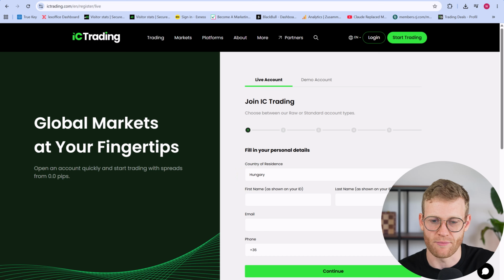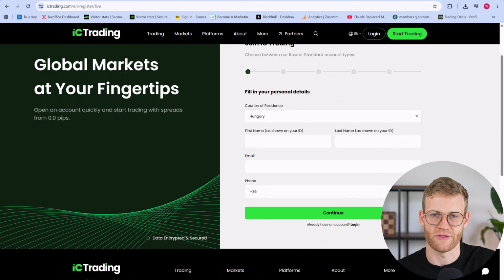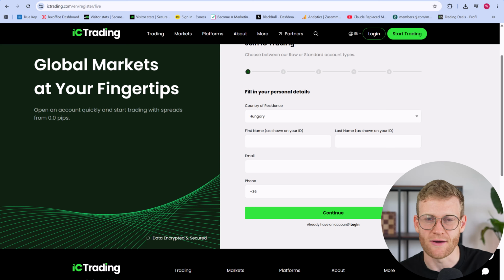There should be a little bit more steps, but you can just click through these steps. I can also make a separate video maybe on my YouTube channel on how to go through all of these steps. But basically, once you've provided all of your data and verified your profile for a live account, you will need to upload your ID, obviously. Also, for example, a bank account statement, maybe to verify your address.